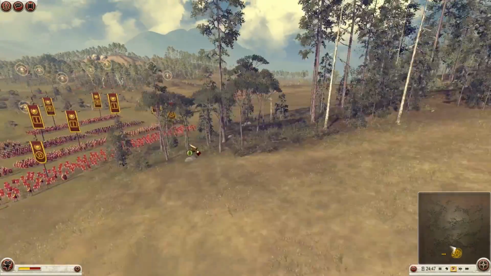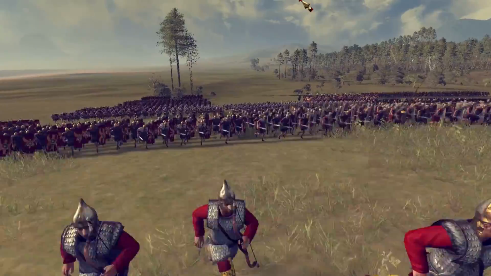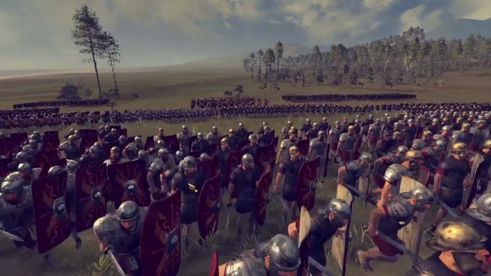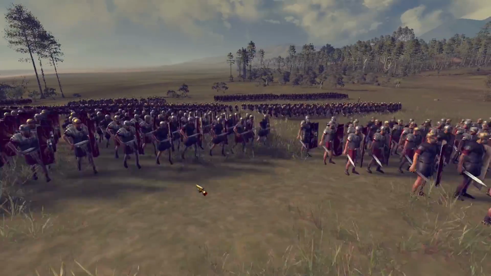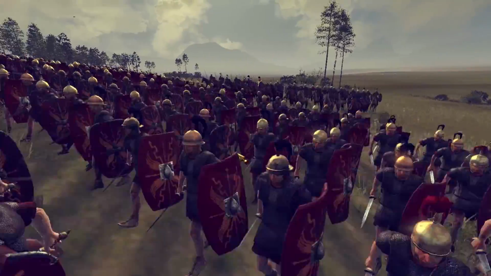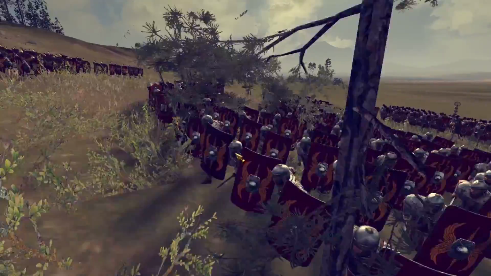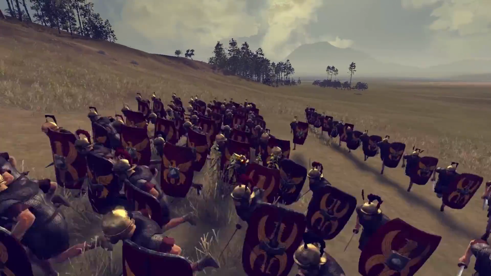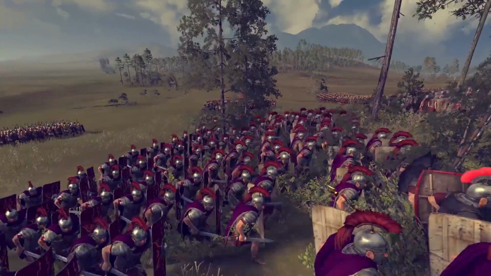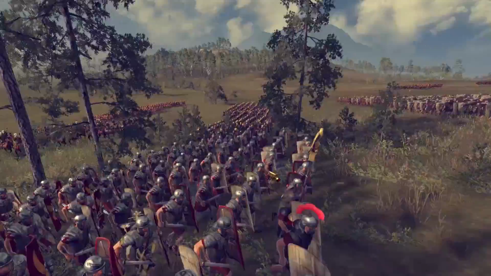Anyway, straight off the bat, we got an interesting map. Hilly, foresty. Get a nice look at the legions. The mighty legions! They just look so fantastic. They look absolutely beautiful. I don't know if it's a good thing or a bad thing, but the graphics are the best part about this game. It is beautiful. I mean, look at those Lorica segmentatas.